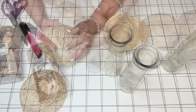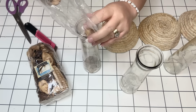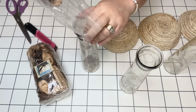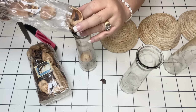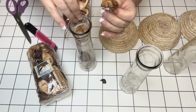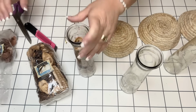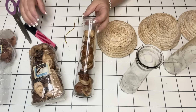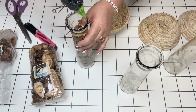And then once I get those to the shape that I want them to be, I'm going to use my potpourri and just fill that into those vases. Now the necks on these are super thin, so you kind of got to push down the larger pieces. Oh, there's a piece of avocado that they've even included. And just get that all filled up. And then I'm going to take some hot glue and simply put my little baskets upside down on top of those vases, and they're already done.